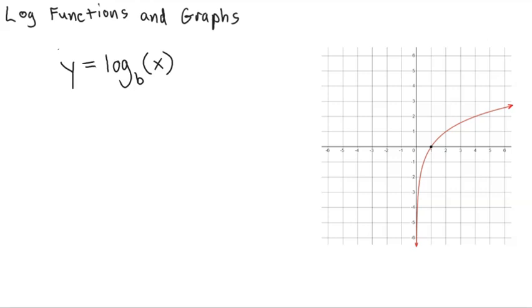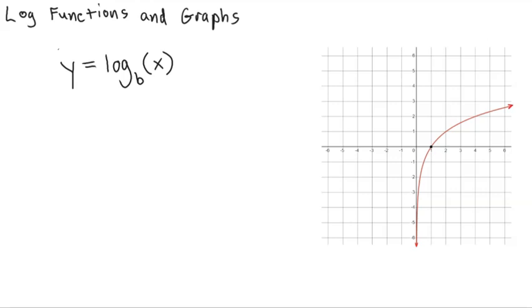All right, in this lesson, we're going to talk about the functions of logarithms and their graphs. So we can take logarithms, and if we put an x in the parentheses and set it equal to y, now it becomes a function, and we say that this is a logarithmic function, where y, which would be the exponent, is equal to log of some base of whatever's on the inside, whatever the product would be. So this is what a logarithmic function looks like, and this is the graph of a logarithmic function.